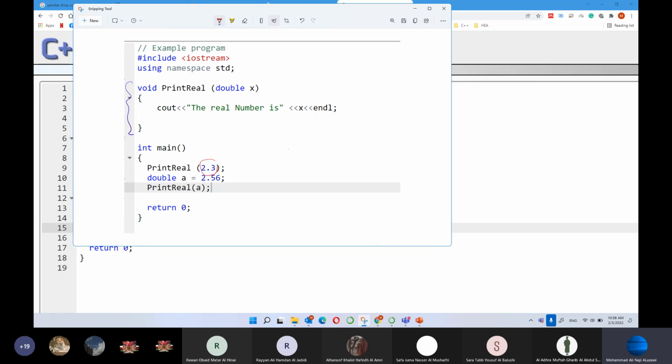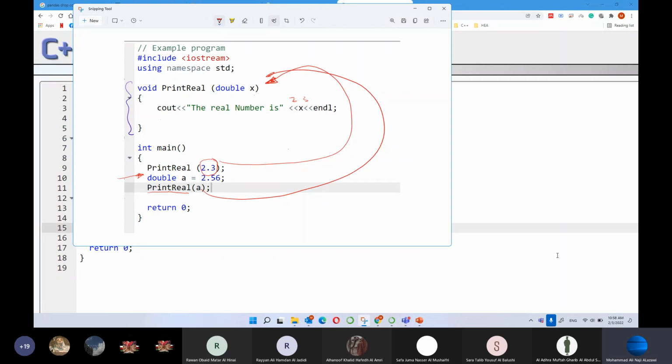It will find this argument. It will pass this argument to x. So x is equal to 2.3. Then it will execute the cout. The real number is 2.3, and print this. Okay, and it doesn't return any value. Goes back to the main function. It will find double a equal 2.56. Then print again. I'm calling the function again. It will pass the value of a instead of x.